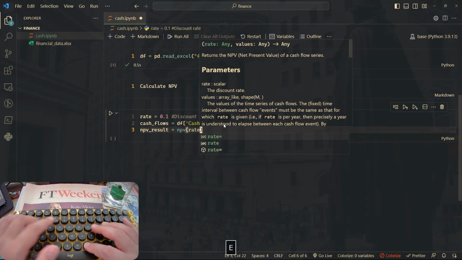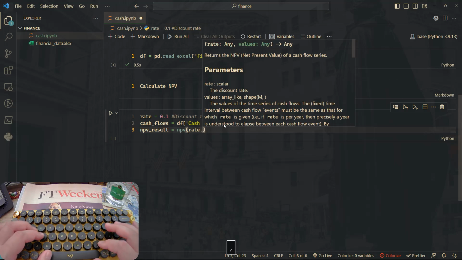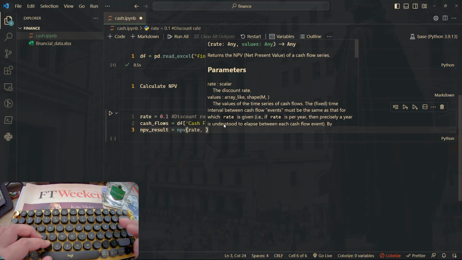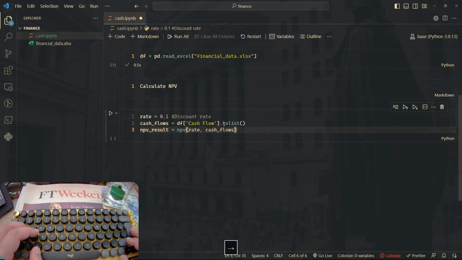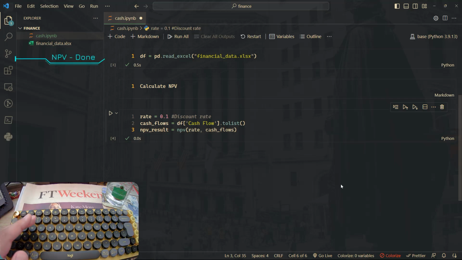So we will pass rate first, then separated by a comma, the next parameter is the cash underscore flows, which is essentially the cash flow. So cash underscore flows here, right? Control Alt Enter. Perfect.